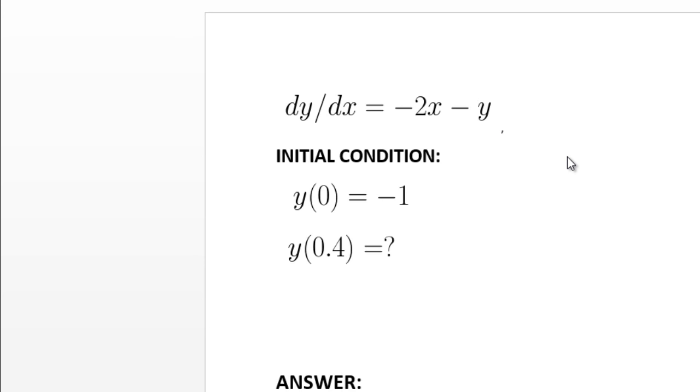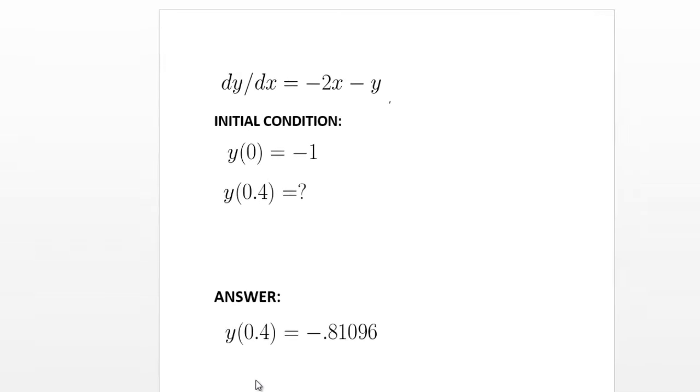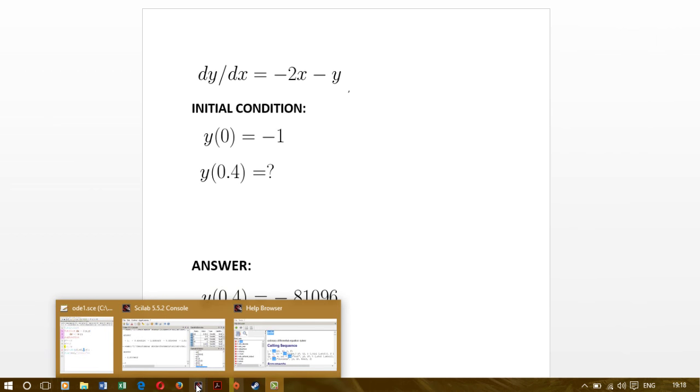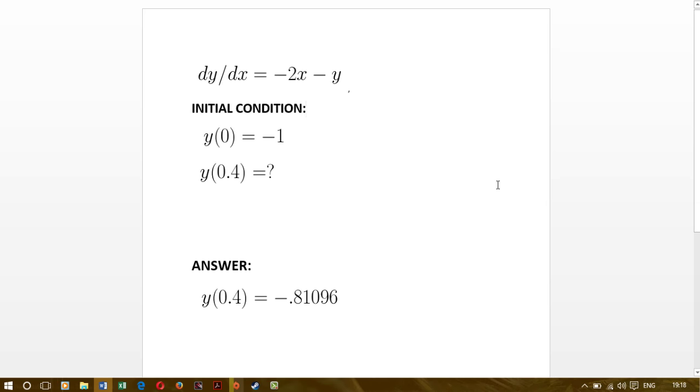To solve any differential equation you need a boundary condition, an initial condition such as here when x equals 0, y equals -1. You might need to solve y for some other x, like here when x equals 0.4. We can make use of Scilab to do so, which does it quite efficiently, very easily, and most importantly very accurately.